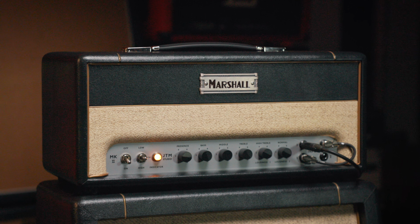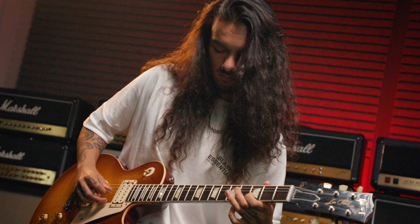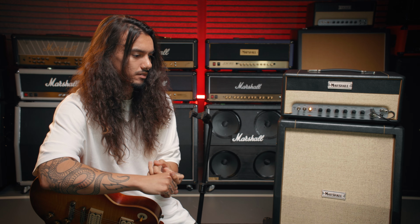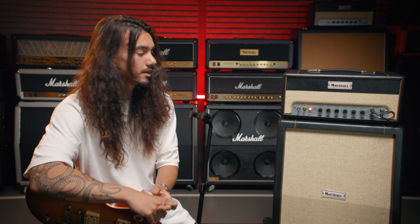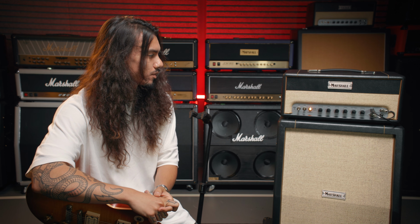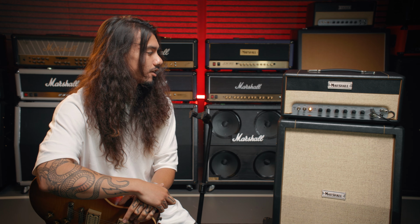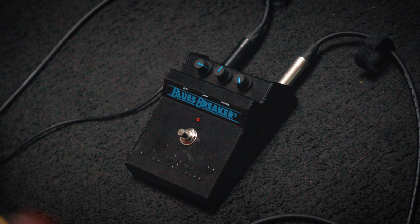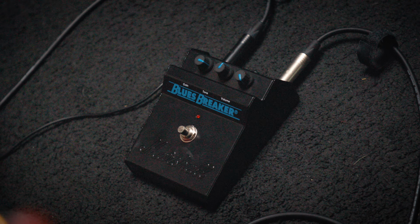It's definitely familiar territory to some of the Marshalls that I personally own. I've got a 100 watt Plexi, and that's the hand-wired 59. And I'm used to running that with just a boost pedal. Don't really need more than that for a lead tone. And that's actually what we're doing today. We've got a Blues Breaker in the front if I want to do some lead sounds, and all the rhythms are just the amp on its own.